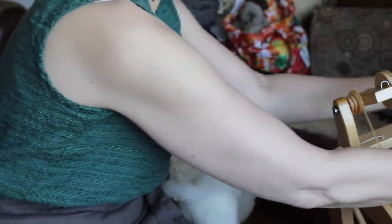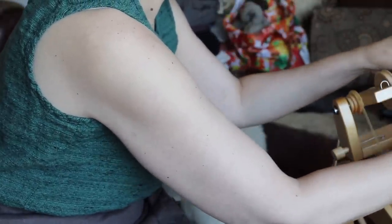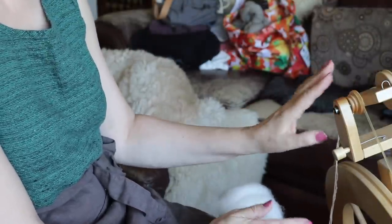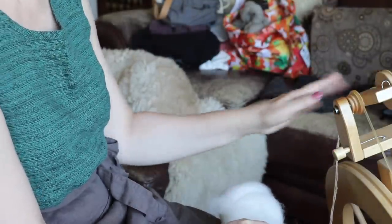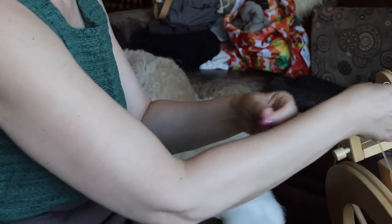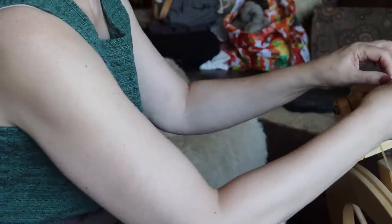I've got a new bobbin on my Lendrum here, my Lendrum double treadle, which is really kind of your go-to. In the world of wheels, this is your Toyota or Honda. You know, they work all the time. They never give you any trouble. Very nice wheel. Very easy to thread.